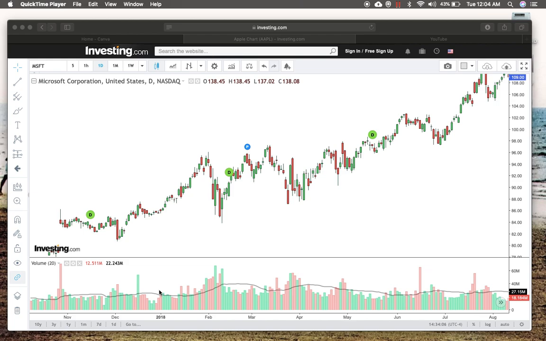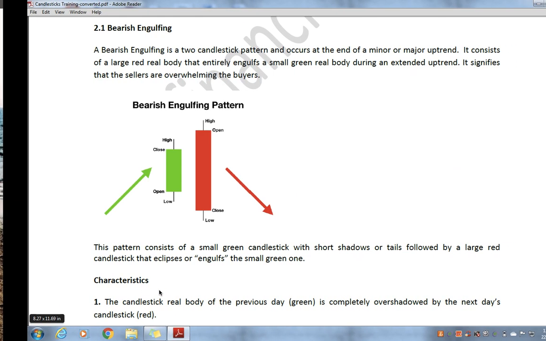In the last module, we covered the bullish engulfing candlestick pattern, and today we'll be covering something called the bearish engulfing candlestick pattern. It is the complete opposite of the bullish engulfing. Just like the bullish engulfing, the bearish engulfing pattern is a reversal pattern which shows that prices have risen a lot and a reversal is imminent and prices are going to fall in the future. So let us get into it.